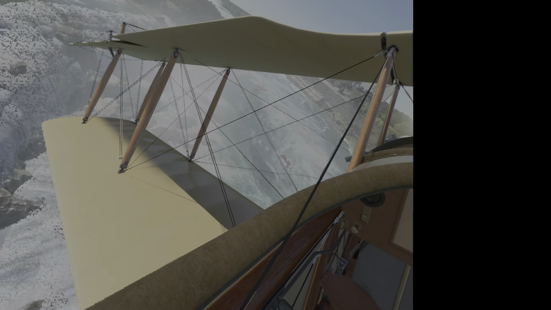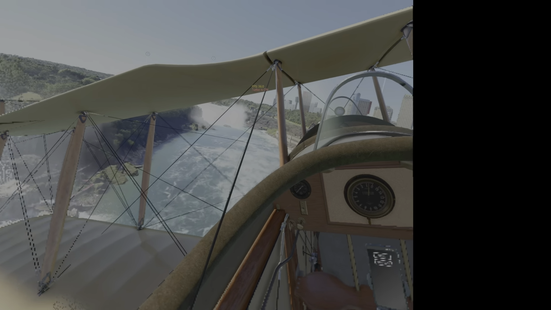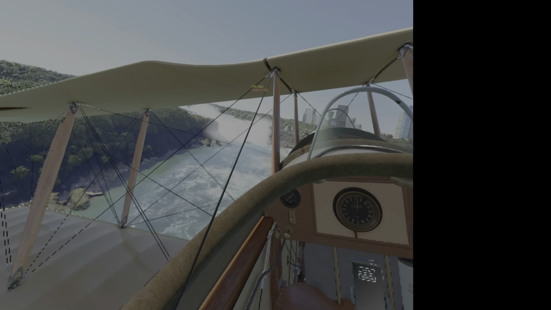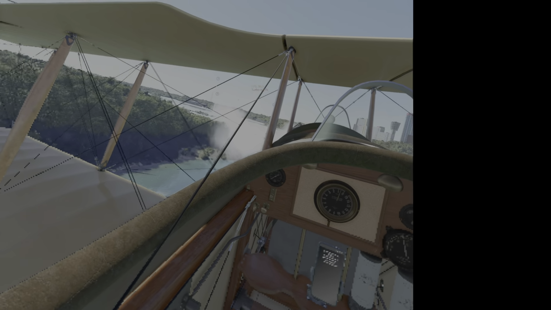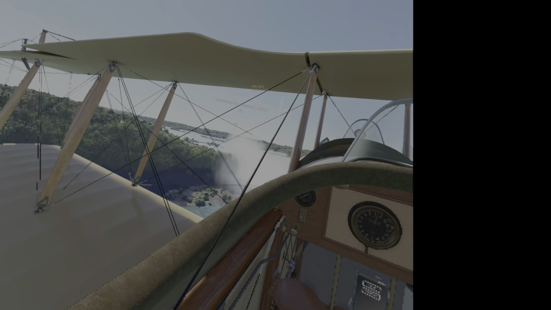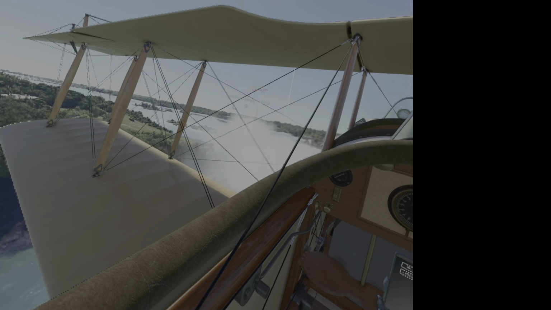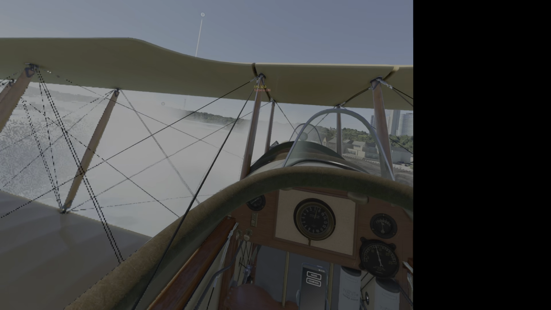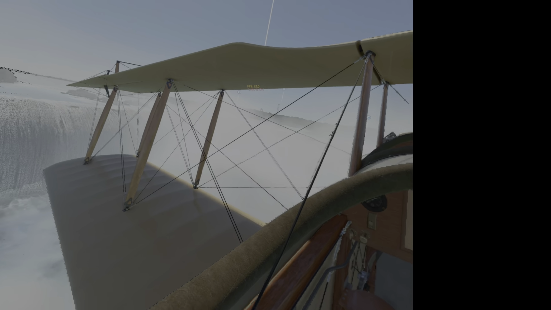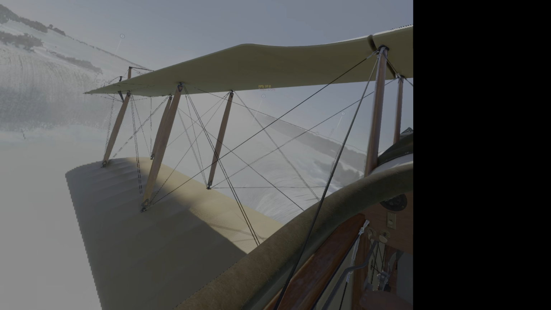Oh, there's a boat down there. Is that what they call the Lady of the Lake? I don't know. Oh, this is better, yeah. Now I feel good. You can hear the roar of the falls.